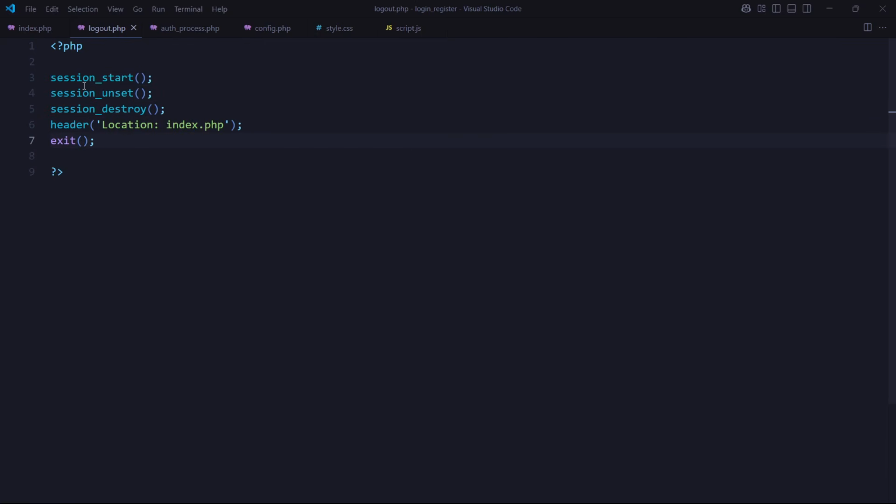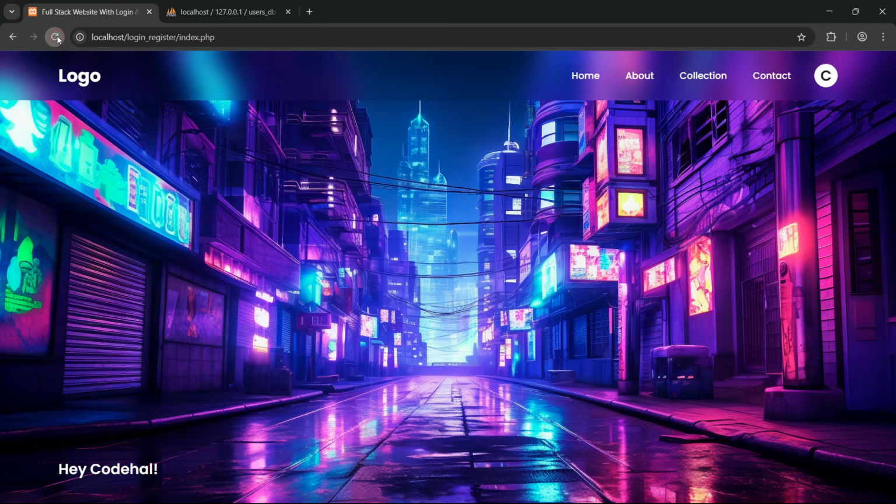Okay, first, we again call the session start function. This function is used to start the session so that we can access the current user session data. Then we add session unset to delete all variables stored in the session. After that, we add session destroy to truly destroy the user's active session, including the session ID and the session storage file on the server. After all sessions are deleted, the user will be redirected back to the index.php page using header. And finally, we add exit to ensure that script execution stops completely after the redirect process, so no additional code is run. Okay, now we reload.